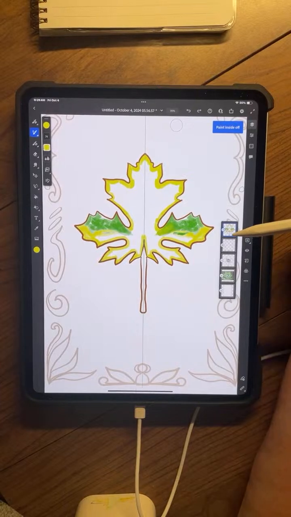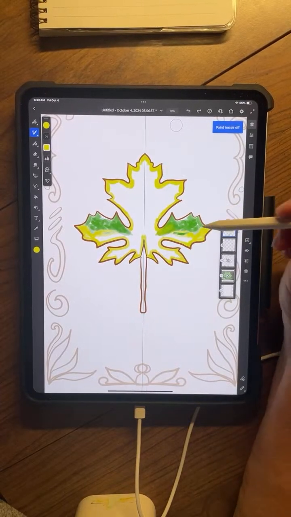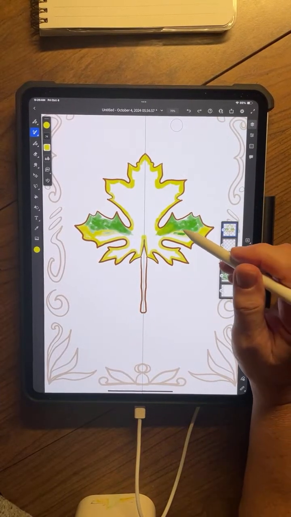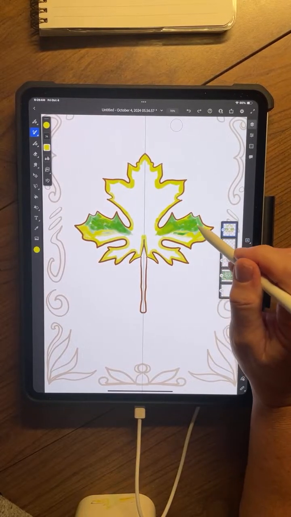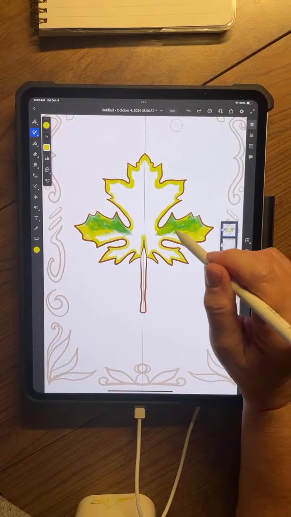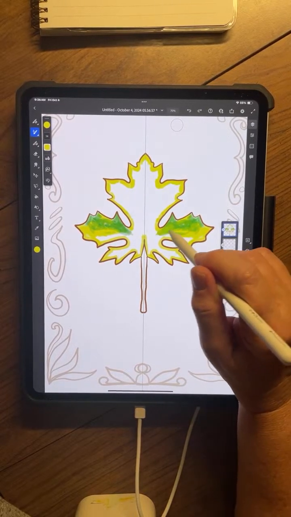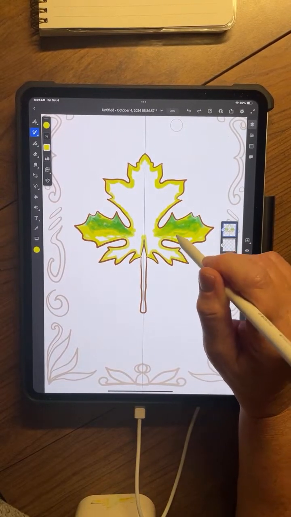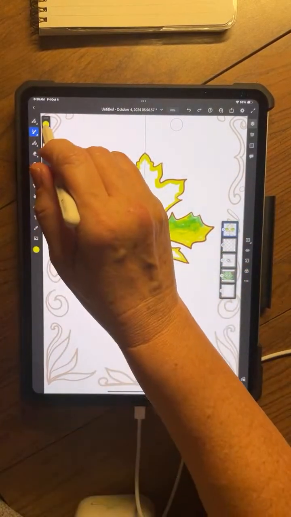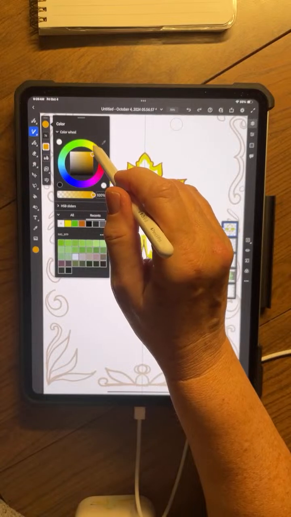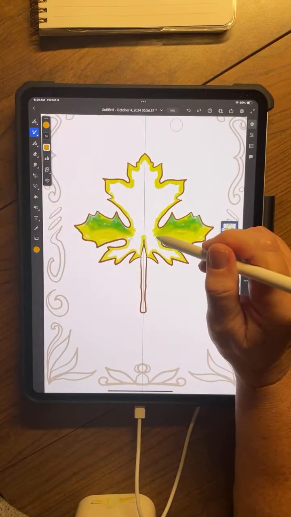And now what it's going to do is it's going to kind of read where the edges are, but it could spill out. But that's okay because I want it to blend inside more. It wasn't blending enough when I had that button pushed. I'm going to stop talking now and just paint. I sure talk a lot sometimes.